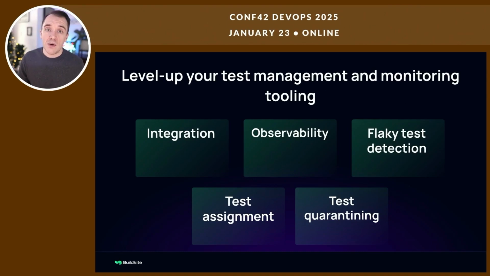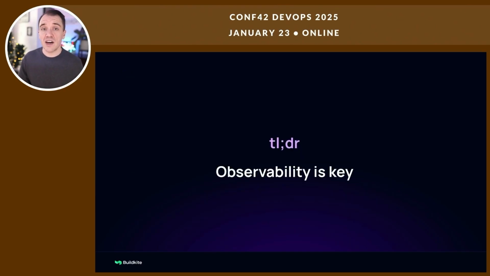Now you can actually do something with it and leverage this tooling to make decisions about which tests can run. Now we're going to touch on something about test quarantine in a moment here, but really being able to proactively alter test execution based off observed performance or flakiness is kind of a superpower in these kind of tools. And the TLDR would be that observability is key. So not having the correct tool for the job is going to make your life significantly harder, and you should really lean into tooling that not just monitors tests, but also provides automation and proactive resolution of flakies when they occur.